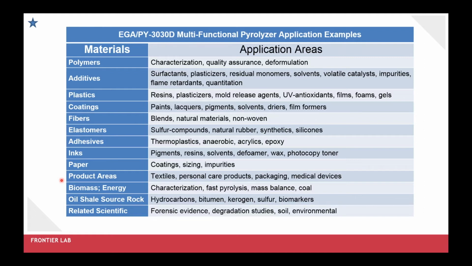And then it gets into a little bit different area, biomass and energy. So energy would be looking at high molecular weight rock or shale material that would have hydrocarbon content in it, for example. And then biomass, which is basically plant-based material. In this arena, it's typically the frontier application to look at biomass, analyze what's contained in it, what's the cellulose, what is the lignin, what is other content in there, and how would that be amenable to use in energy or in other specialty chemicals.